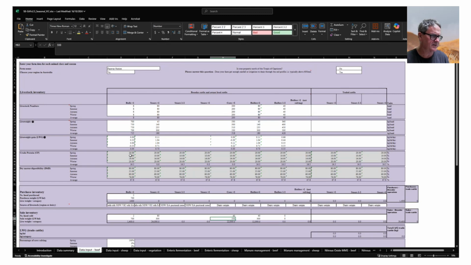Anything that's shaded out or has colour in it either is for a label or a description, or even more importantly, for an equation. So if you look at this station, I'll put the cell in for how many bulls we have in spring. You'll notice that it's the number 8 that is highlighted there, and in the context up here, there's a number 8 there. There are other cells here like these ones that'll have an equation in it.